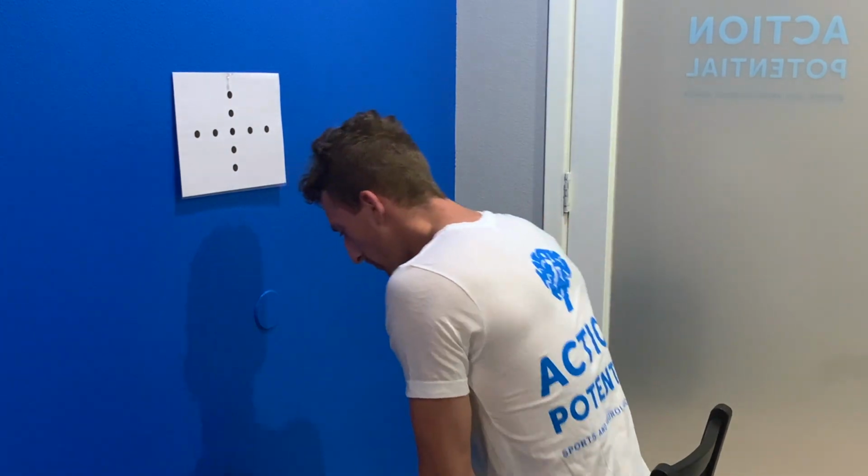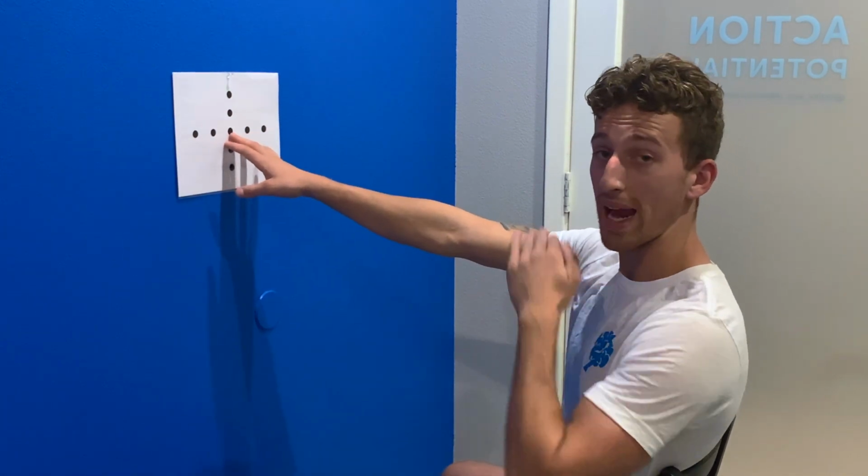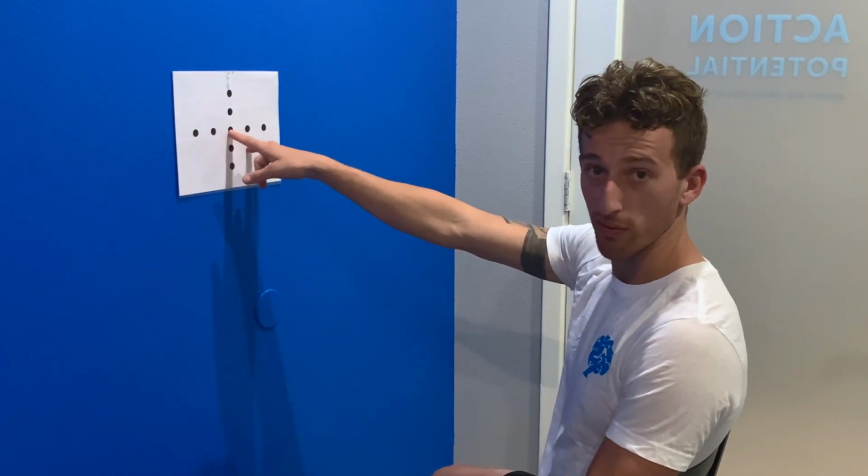to start to get our eyes stable, slightly off plane. So, just like before, we want that center dot, arm's distance away at eye level. And what I'm going to do is first start off with my no-nos and yes-yeses in that center field.